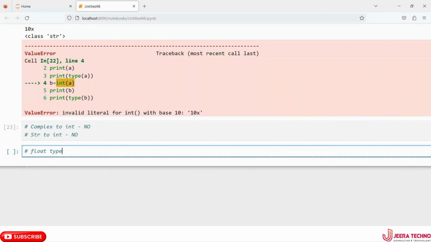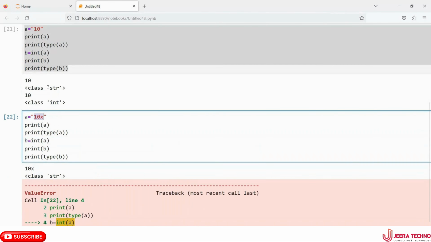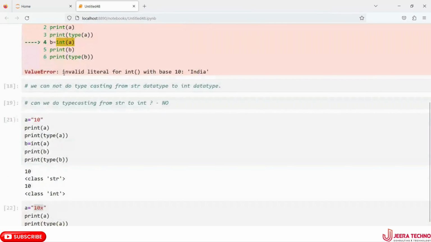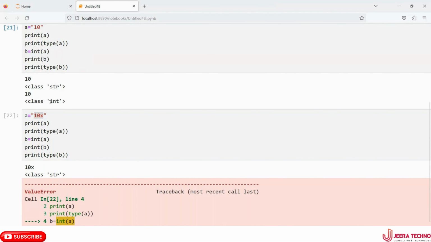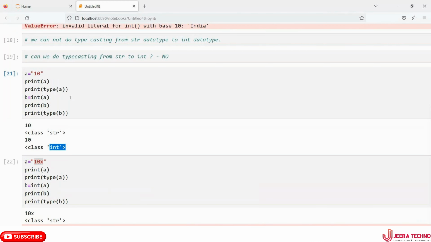Sir, I have one doubt. Even though a string, whatever you mention in double quotes, is treated as a string type. Yes, it is a string, but you can read it here: invalid literal for int() with base 10. If it is a number or integer, it is going to convert. Only the data type changes, string and integer in Python only. Okay, sir. But you are telling it's not possible? I am not telling, it is Python's behavior I am telling. You got my point? Okay, sir.